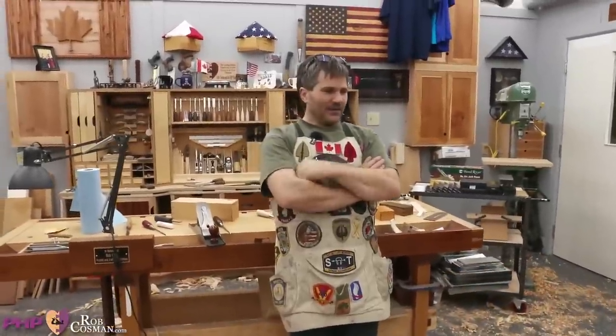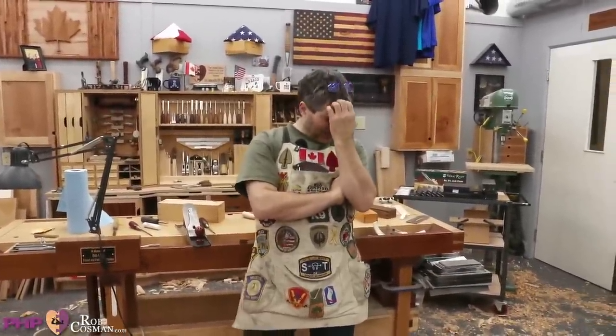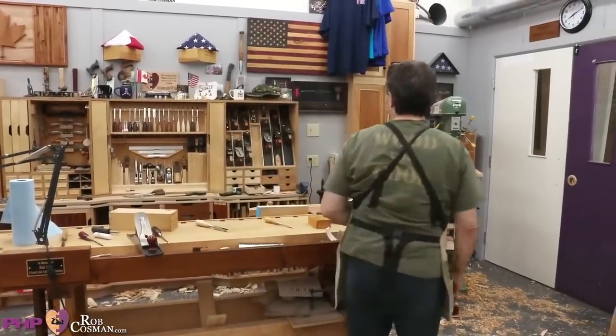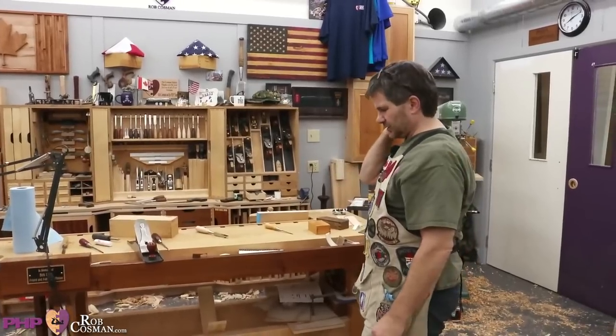Bill in Minnesota wants to know, what is the best way to make and keep Forstner bits sharp? Ooh. Don't use them. Well, I love Forstner bits. I just love the way they cut. Now, my old ones aren't here. My old ones I've had for a long time.